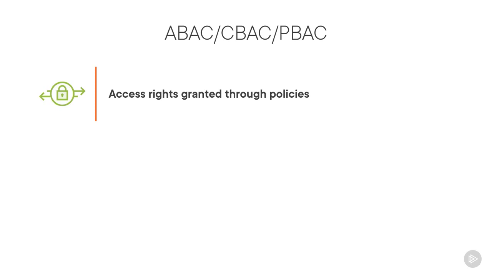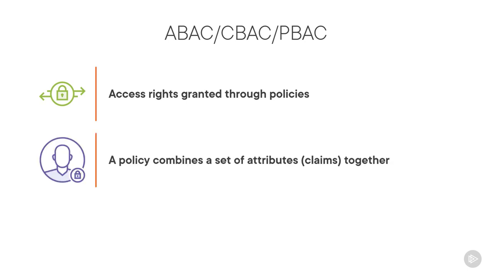The idea is that we would create policies that allow defining complex rules in regards to authorization. These rules can, amongst other things, use the user's attributes, or in other words, the user's claims. That principle, combining a set of user attributes in a rule and using that for allowing or disallowing access, in other words, access rights, is named ABAC. That stands for Attribute-Based Access Control.